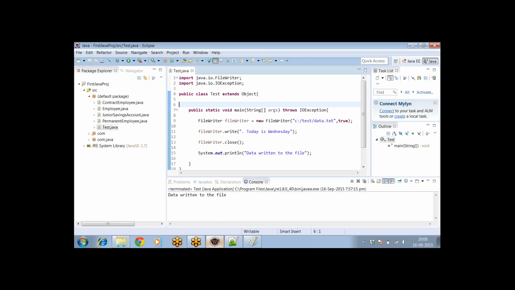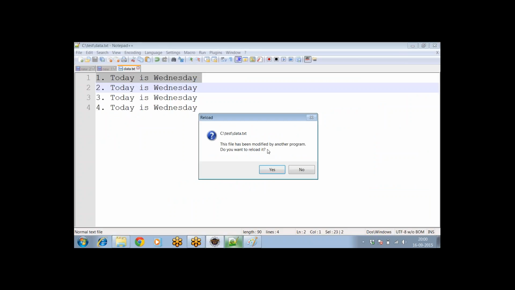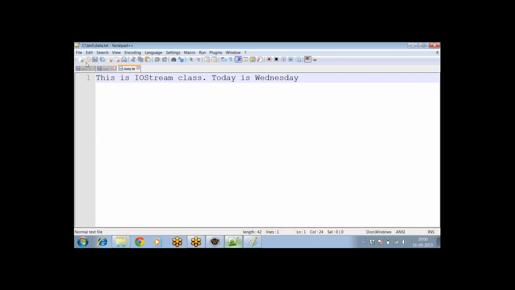So now let's move on. So far, we have discussed the streams, input and output. We have classified the streams.